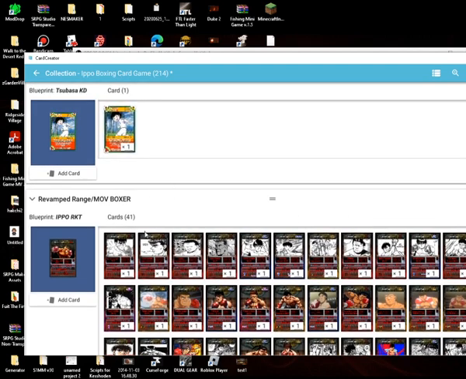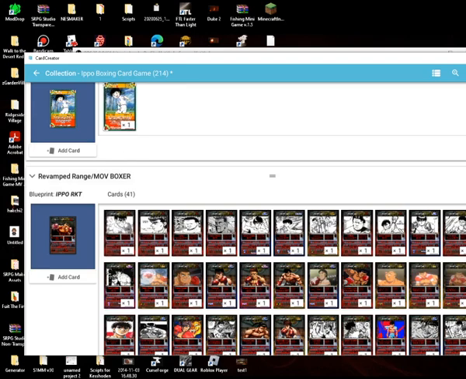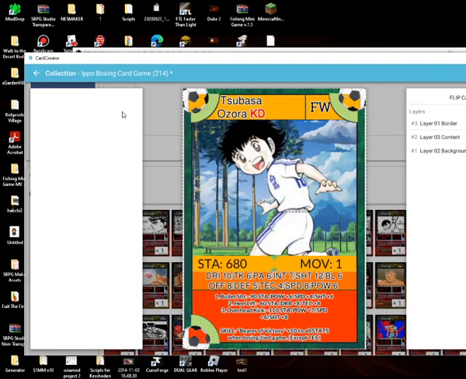This is a different project I was working on. I'll show you guys. This was a Captain Tsubasa project. I'll probably go back to that in the future. The game style is a little different. I think now that I feel a little more confident using Tabletop Simulator, and I have a little more experience with making cards, well, at least I think, I can fix this card game up and maybe release it one day.